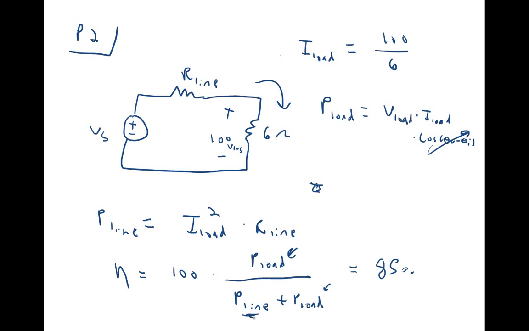And so once I know the power in the line, obviously this number is going to be known, my load current is going to be known, and I can find the resistance of the line. And we know that the length of the line is related to the resistance in the line by 9 ohms per kilometer. So for a 4 kilometer long line, then you'd have a 36 ohm series load. So that you can then translate that line resistance into a length in kilometers. And so that's how you find the length of the line.